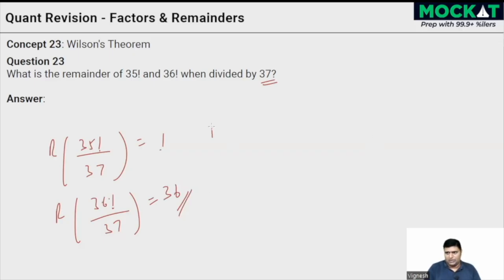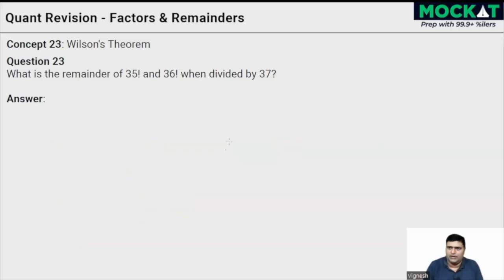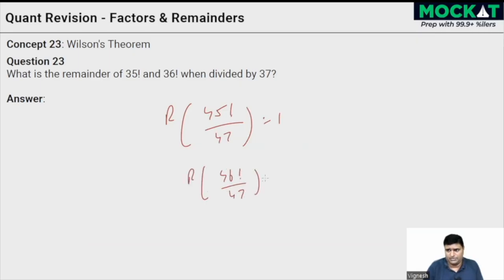That's it. If you have to remember the formula way, it's going to be n minus 2 whole factorial by n, where n is prime and the answer is 1 and all of that. Just remember it with an example. You need to note that 37 over here has to be prime, right? Then n minus 2 factorial is going to be 1. And n minus 1 factorial in the numerator is going to give me that itself, that n minus 1 or 36, whatever it is, right? So therefore, a remainder of 45 factorial by 47 is going to be 1. Remainder of 46 factorial by 47 is going to be 46 into 1, 46.